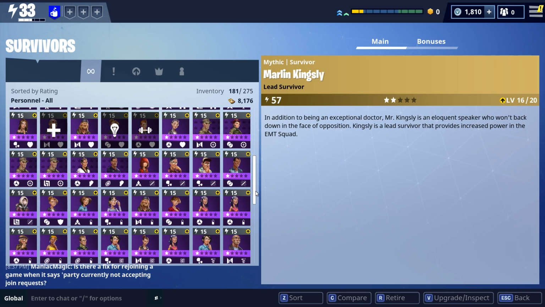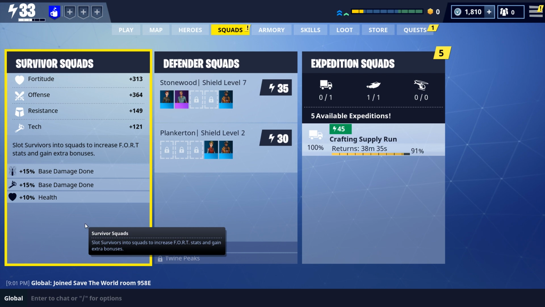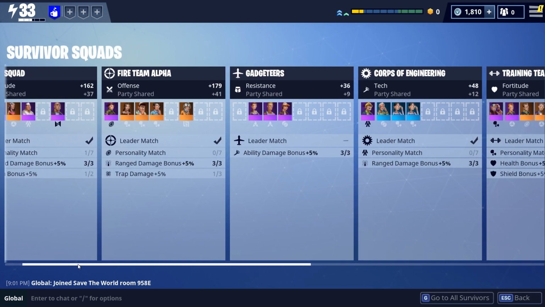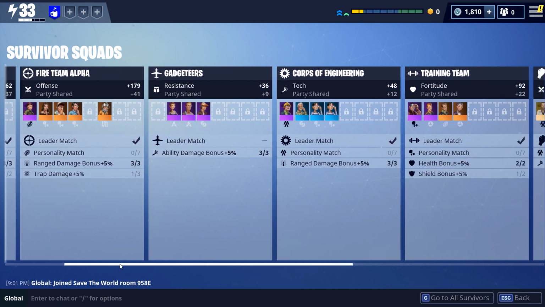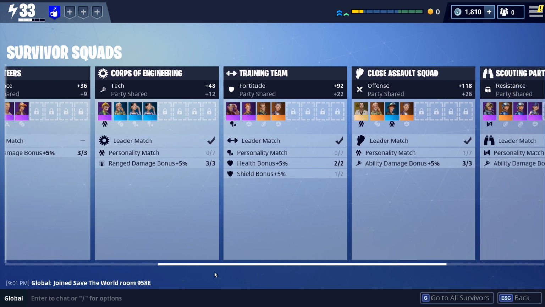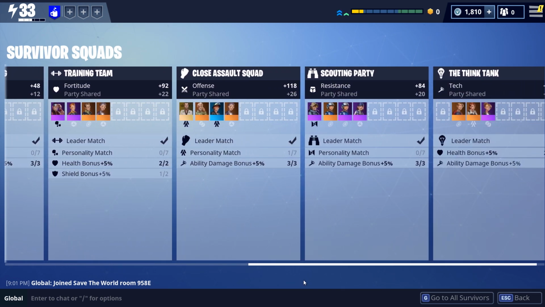And my final tip, and hopefully everybody knows this, but maybe some don't, survivors are your lifeblood. The thing is, you're going to want to slot as many survivors as you can, because they give you bonuses to your health, to your fortitude, to your assault skills and anything. So get them in there and get those folks leveled up.